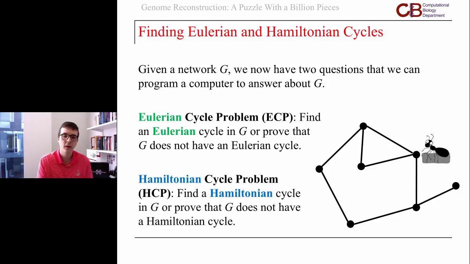The Hamiltonian cycle problem, abbreviated as HCP: find a Hamiltonian cycle in the network. We input the network into the computer, and we want to design algorithms, a sequence of steps that will either return yes and find a Hamiltonian cycle if it has one, or verify that the network doesn't have one. They're simple problems to formulate and completely general now. Let's come back and think about these in terms of the two examples we have.